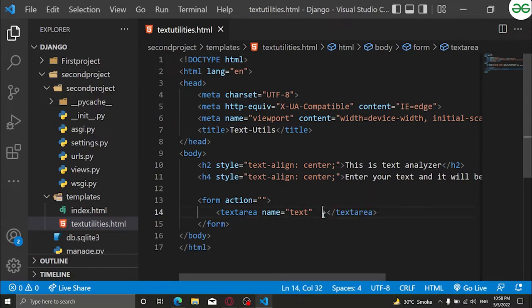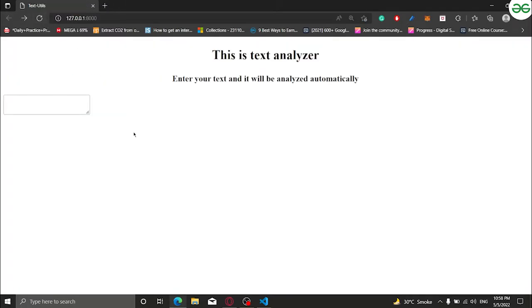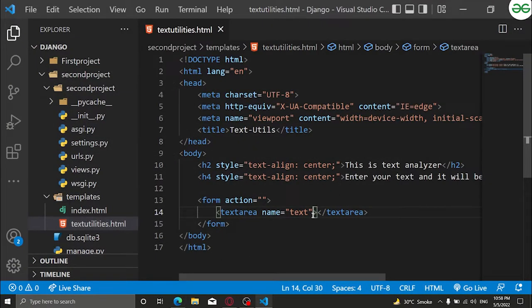Let's check how it is looking. See, it looks like this. This is our text area, but we want to make it a little bit stylish. So we can add some styling here.